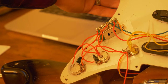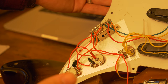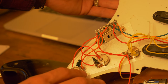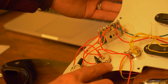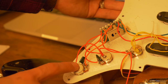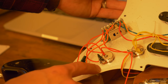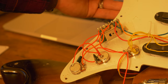So here's the inside of the control cavity. And I inspected all the solder joints, nothing weird. There's a little bit of excess wiring that's not terrible. The capacitors were the only weird thing that I noticed. You just have two potentiometers here wired with the capacitors. And on this one, it's wired and kind of folded to the outside. On this one, it's folded in between the lug and the base. Just odd that they wouldn't do it the same way, I think.